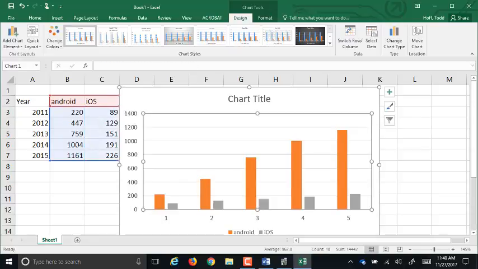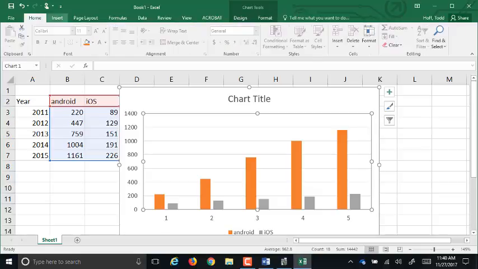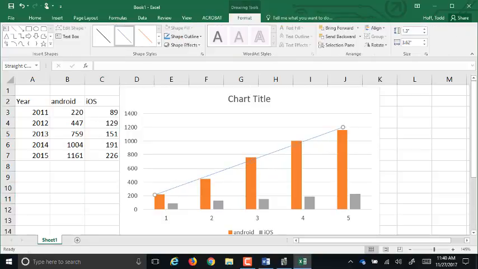Okay. So what we were saying earlier does coincide here. If you look at this long enough, what you might see is, if I take a line and stretch it across the top of the Android, you can see it's relatively close to the top of those bars. And if I do the same thing for Apple, I get about the same thing. Both of them are an approximately linear relationship.